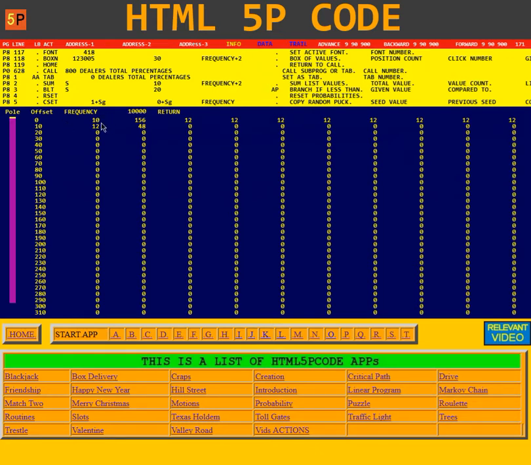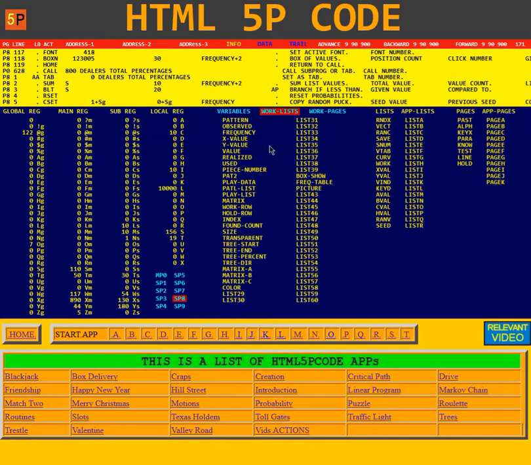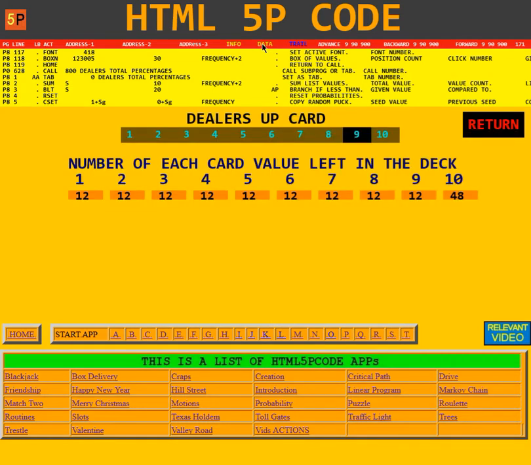The first number is how many possible answers, unique answers, there are. There's 10 for card value 1 through 10. But our deck has 156 cards in it because it has 12 aces, 12 twos, 12 threes, and we go to the end, it has 48 cards with value of 10. That's the frequency table. Alright, we saw that. Well, we're going to return back to the main part of data, and we'll turn data off.